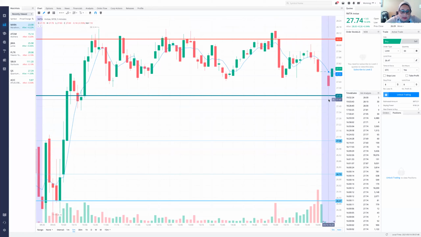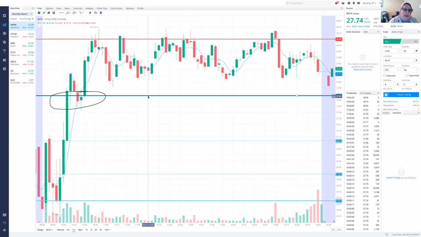The closest level is actually right about where you are now. There's that red candle there, so there's a little bit of a sell that happened. It's not a strong level, but it is a level. So where you are now would be a place where I would put it. I could even go a couple of cents above it, so that would be close to a level of resistance.